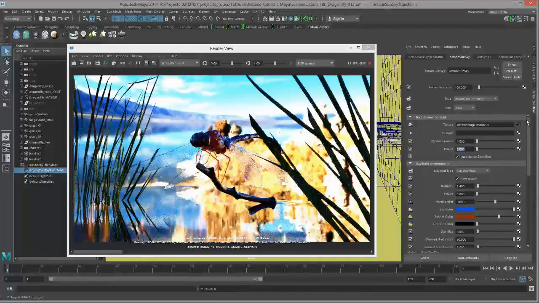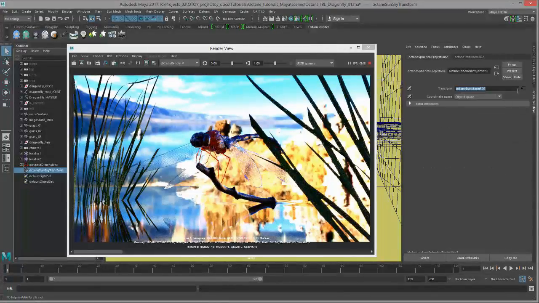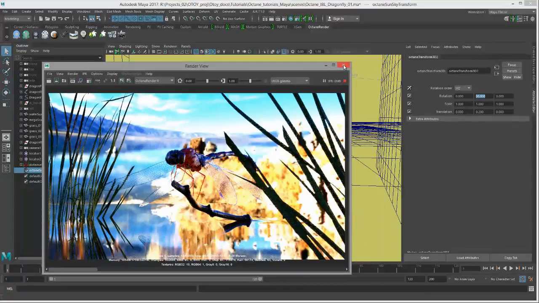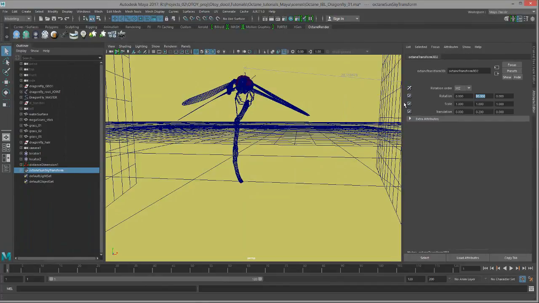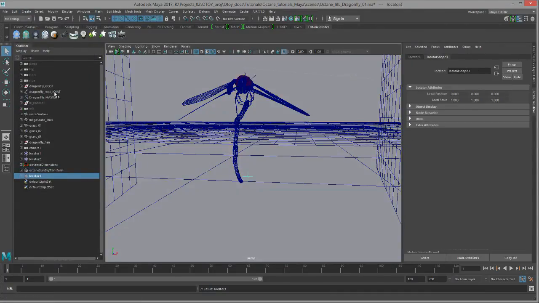Now, one thing that I like to do, because if you're constantly going to this projection node and the transform node and typing in values for the rotation, it can get a little bit tedious. So a trick you can do is to create something you can use as an interactive control in the scene to rotate the texture. In this case, let's just create a locator. So I'll choose create locator. Let's name the locator environment rotation.